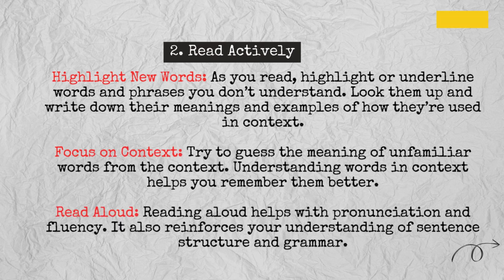Step 2. Read actively. Highlight new words. As you read, highlight or underline words and phrases you don't understand. Look them up and write down their meanings and examples of how they're used in context. Focus on context. Try to guess the meaning of unfamiliar words from the context. Understanding words in context helps you remember them better.